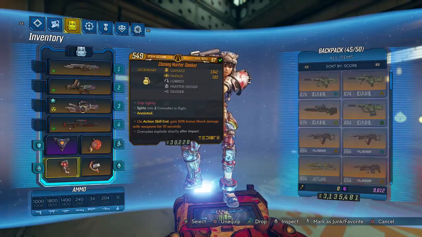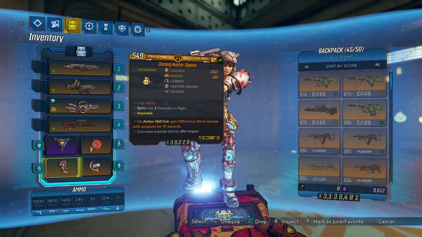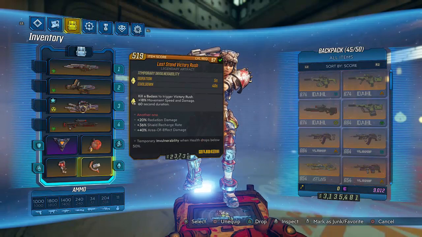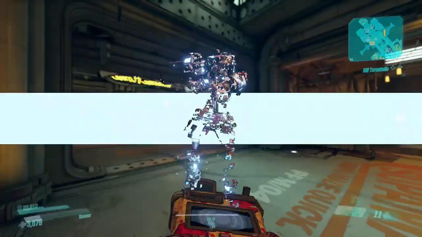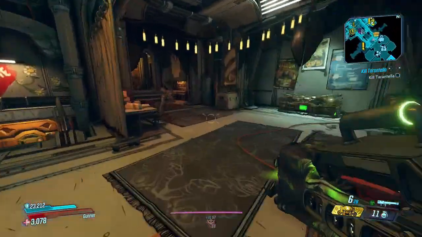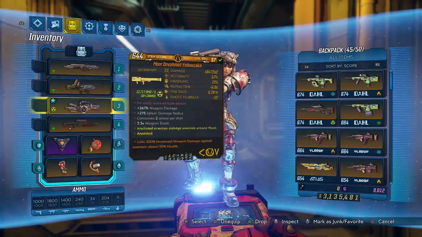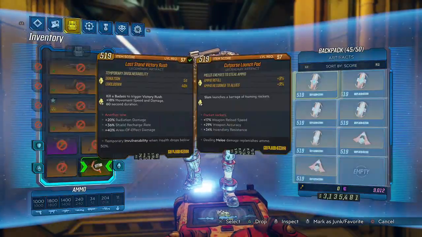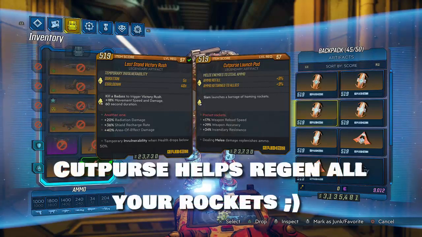And then we have our grenade, our Cloning Hunter Seeker. Just helps us with our vampire, keeps us up and alive. And then we have our Last Stand Victory Rush. So unfortunately, with the setup that we're running right now, we actually don't get health gates, which kind of sucks. But I mean, it is what it is. I didn't want to put on a Deathless for this one. I like running a build like this. I like this Victory Rush a lot.